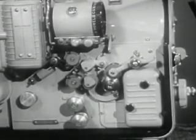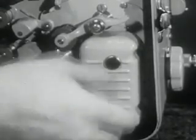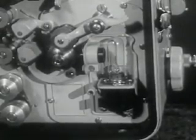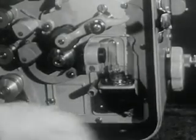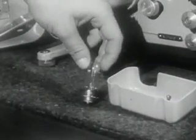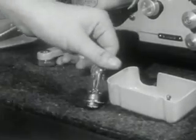To check the exciter lamp, first make certain the power to the projector has been disconnected, then remove the cover by turning the thumb screw counterclockwise until the cover can be lifted from the projector. Then move the exciter lamp release and locking ring to its right-hand position to release the registration pins and permit the lamp to be lifted out. Clean the lamp with lens tissue and inspect the filaments and glass. If a flaw is detected, replace with a new lamp.